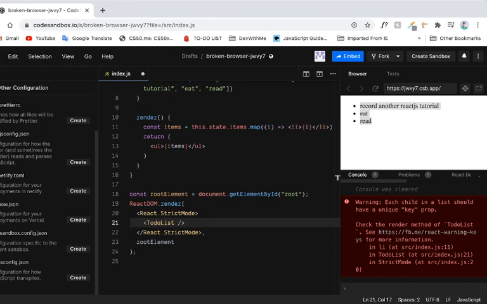This key is going to help React identify which item has changed, been added, or been removed, quoted from the ReactJS documentation. So we need to provide a key as well.